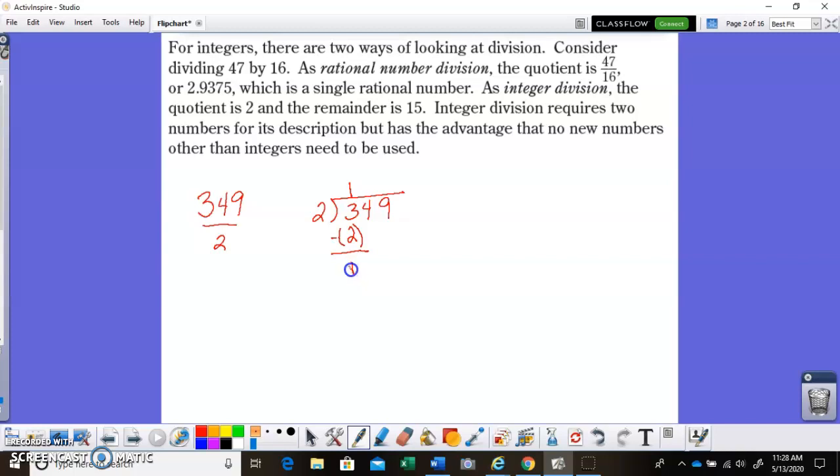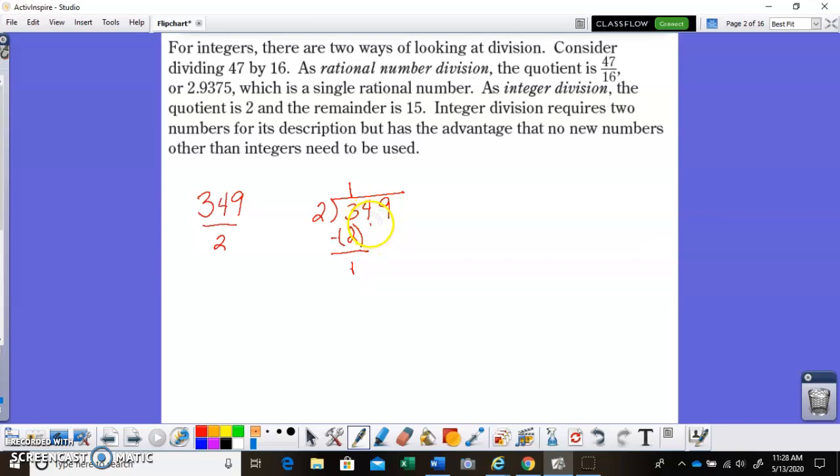Okay, and I know I did it as best I could because this 1 is smaller than the 2. But in the last problem, when we got to this point, we said, okay, I'm done. But remember, there were 2 qualities it had to meet. This 1 had to be less than the 2, and I also had to have done something with every digit underneath the bar. I haven't done that yet.